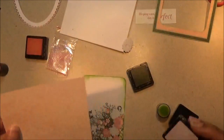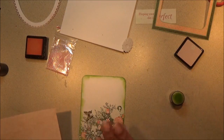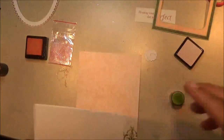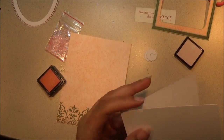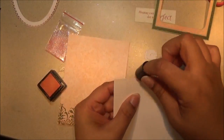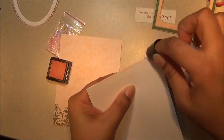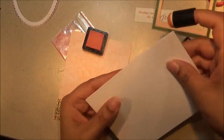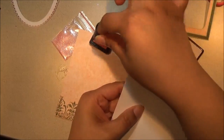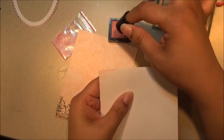And then it says to also ink around just this piece and your card base and the coral. So I'm gonna get this over here and do a light inking. I normally don't do this on my cards, but I guess, something different.